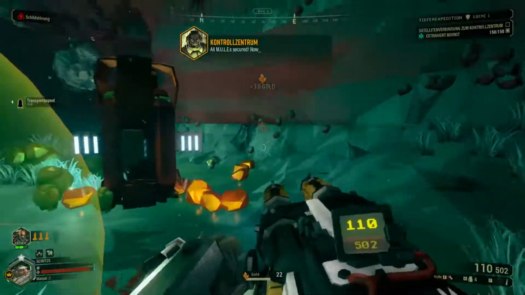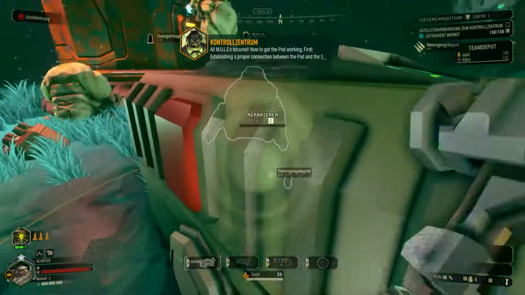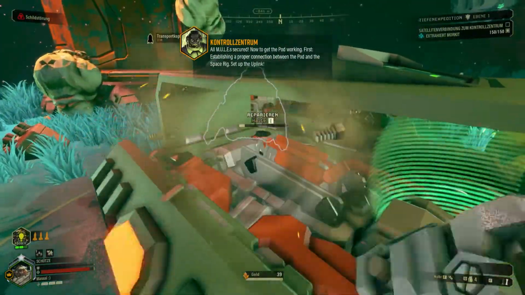All mules secured. Now to get the pod working. First, establishing a proper connection between the pod and the space grid. Set up the uplink.